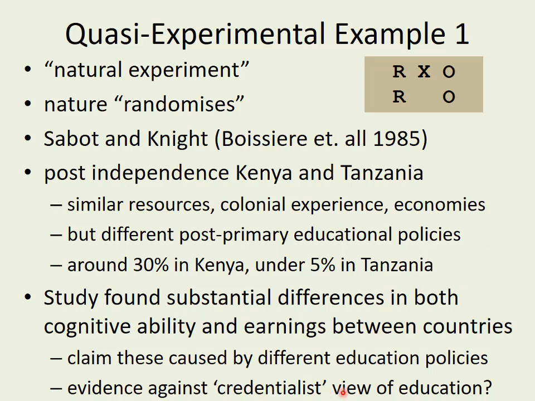And by the way, they argued against a credentialist view of education. Credentialist means that the higher earnings people get from education are not primarily because they're more productive having had the education, it's because it signposts them and lets them stand out in the employment market and signals that maybe they come from a certain background or that kind of thing. It's not the essential worth of the education itself.